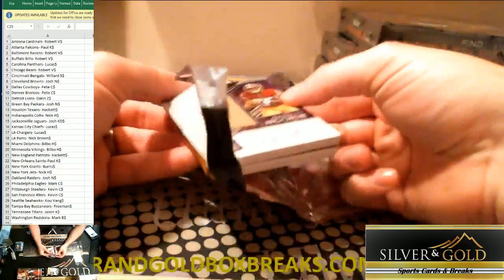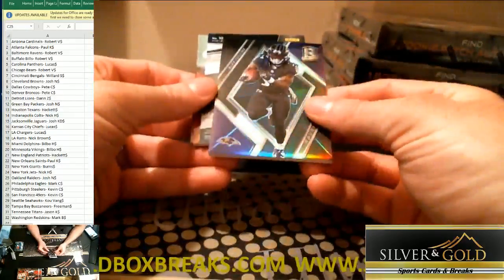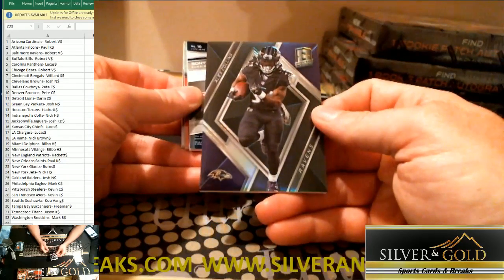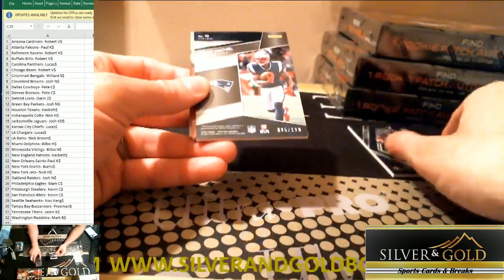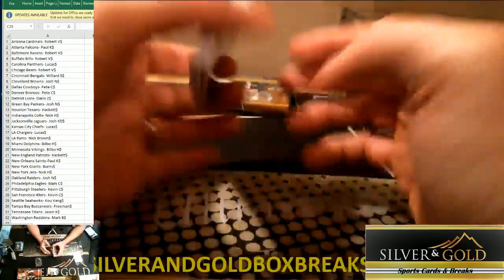Card right there. We got an Alex Collins purple. That one's the 99 for the Ravens. Going out to Robert V. Wow, some very good cards coming up.